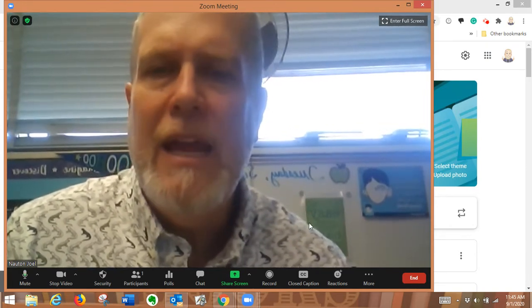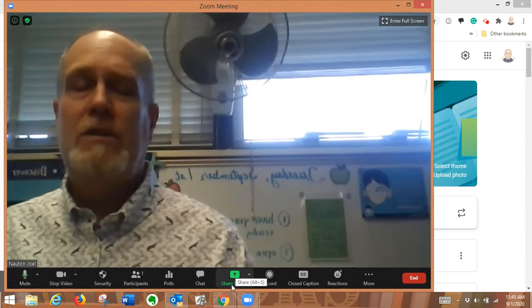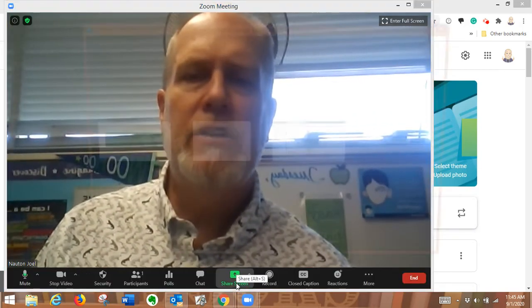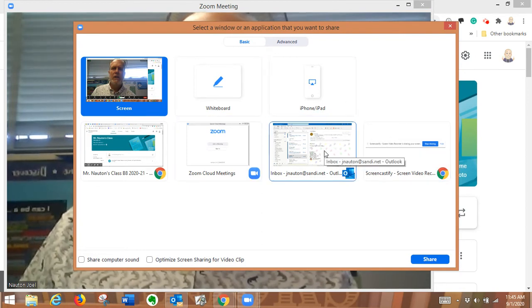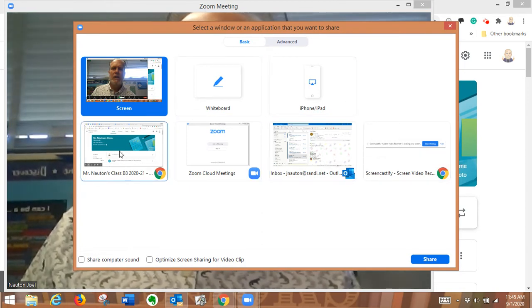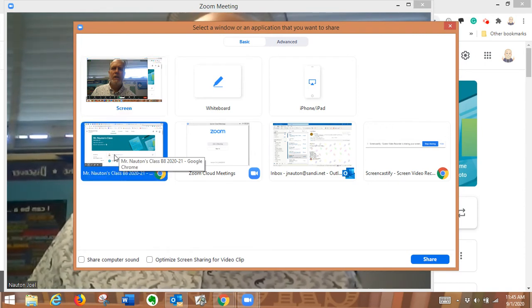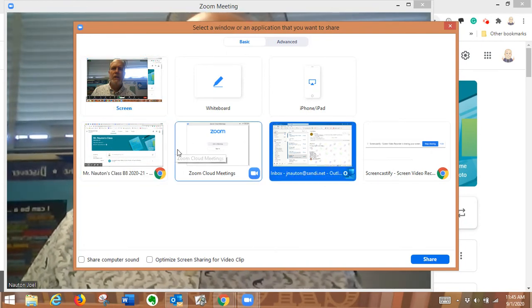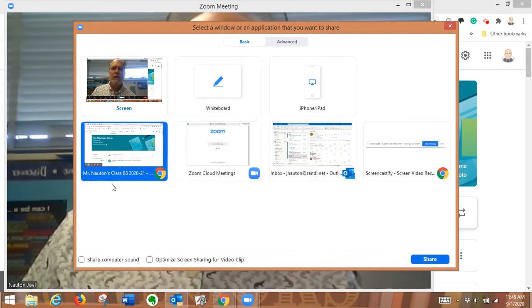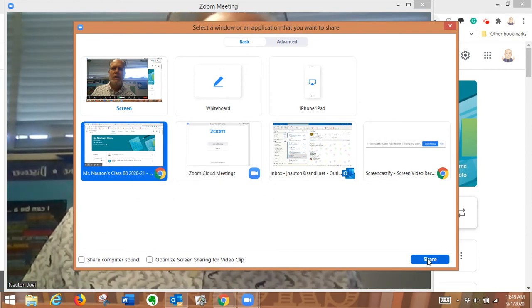Okay. So here's something really important. Here's that share screen button. You're all going to have to use the share screen button. Click on share screen and it will show you all these different things that you have open. Well, the one I want is I want to show you your Google Classroom. So I click on that. Notice how the blue changed. I'm not going to show you my email. There's the one I want. See how it went blue? If you're going to share the sound, you would click here, but usually you're just showing me what's on your screen. And I click on share.